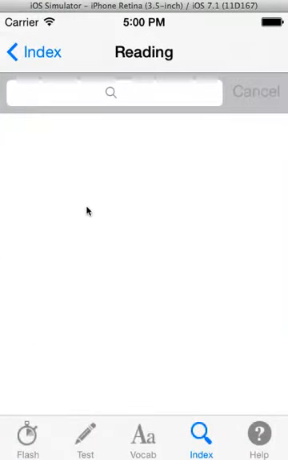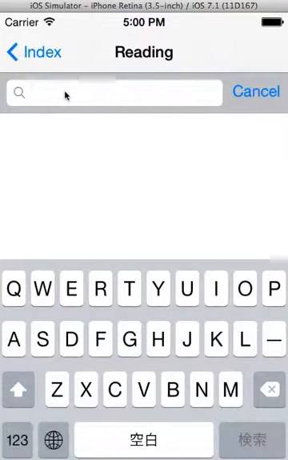If you want to try by reading, all you need to do here is type in the reading for the particular character that you're interested in. Now, as we mentioned in our tutorial on vocabulary words, you'll need to make sure that Japanese language input is enabled.